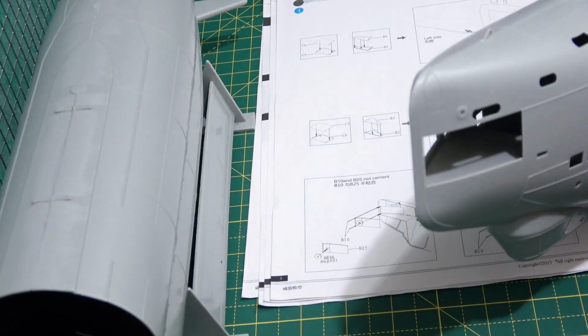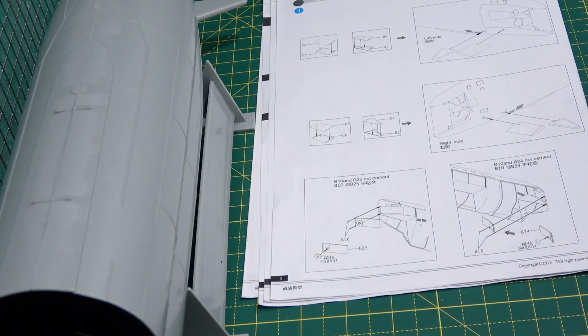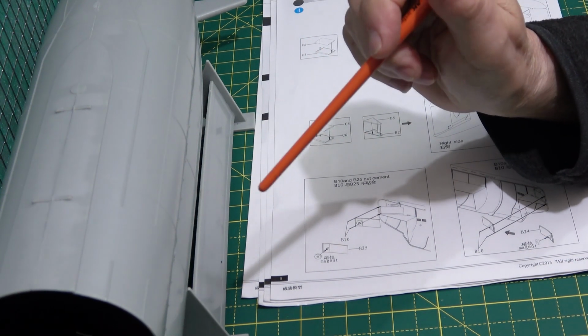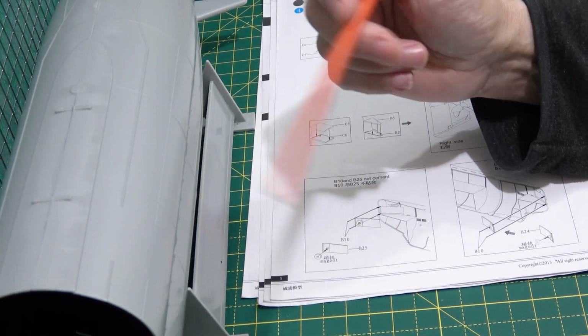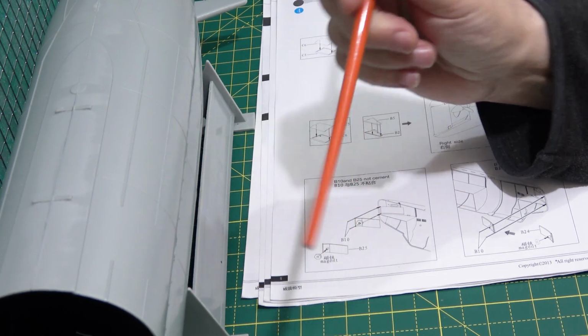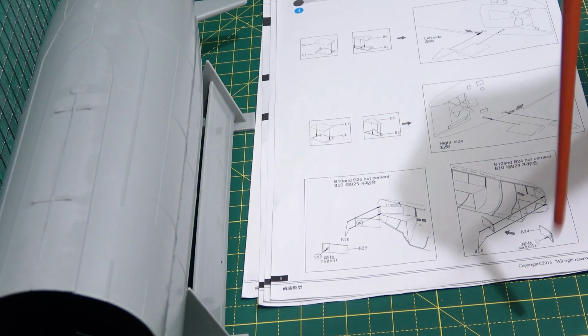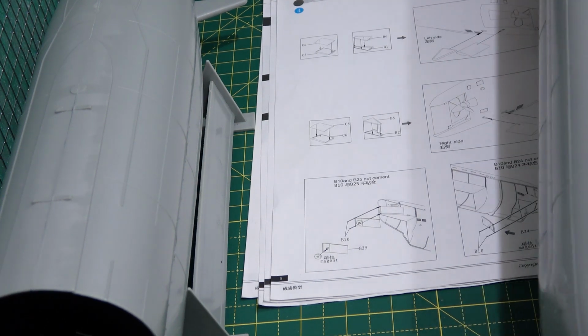Now I've found there's a PE set that's available. Well, not available actually, because it's the only one that's not available. They do 2 versions of this for PE, either the World War II version or the Germany later on, and a Russian one as well, where they took it into captivity and tested it. But I want to do the German one, obviously, for World War II. So that set is not available, and I don't know whether it ever will be.